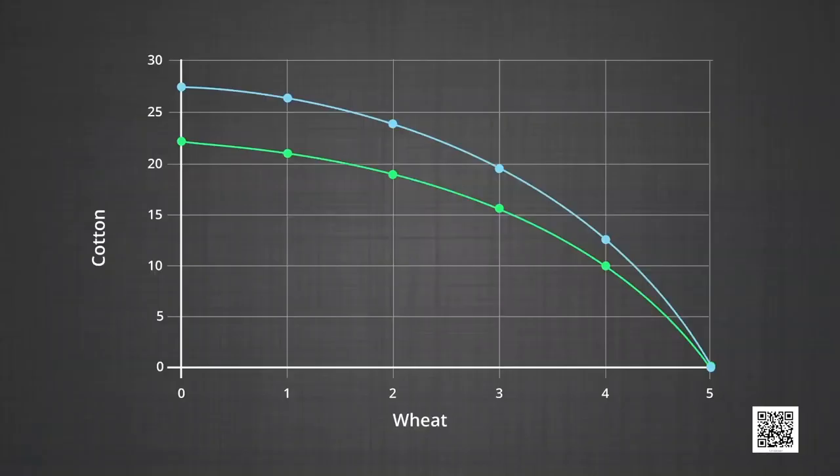How would the PPF move if technology of production of one commodity improves and that of the other remains the same? Suppose that the technology to produce cotton has improved. The maximum amount of cotton that the economy can produce with the amount of land and labor that it had has now increased. If the economy chooses to produce only cotton, it now produces not 22 as it was before, but 28 bales of cotton. But the technology to produce wheat has not changed. So, if the economy chooses to produce only wheat, it will still produce 5 units of wheat as before. The PPF therefore shifts out along the y-axis as shown in the figure alongside.